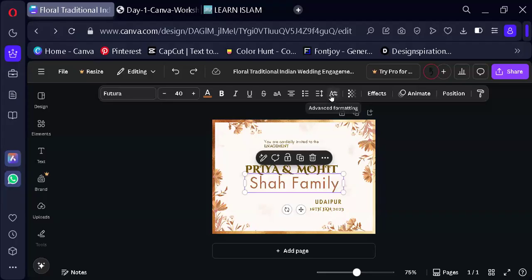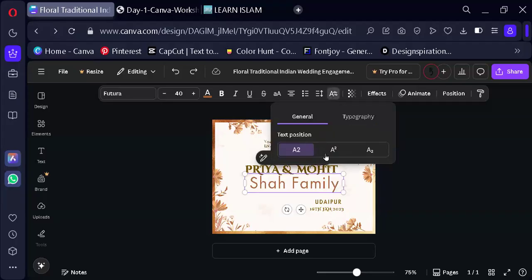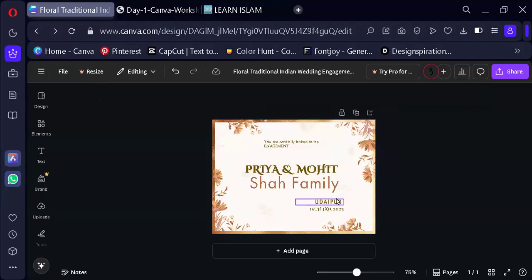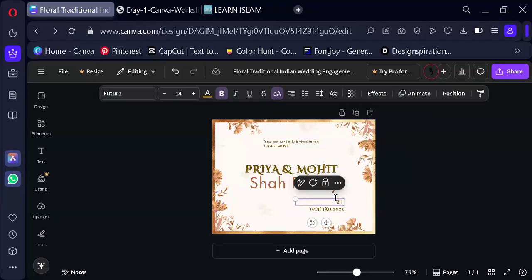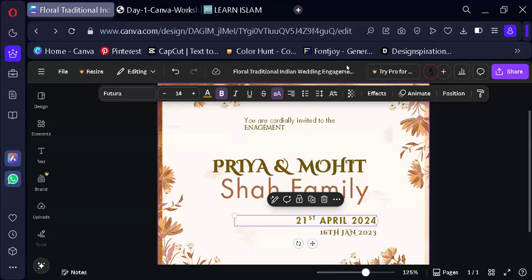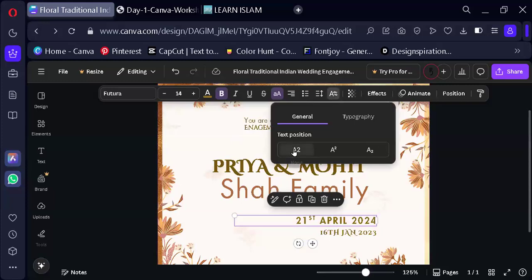And of course, then you have some font formatting, which means maybe you're writing something like 21st April 2024. You see how the ST went at the top, right over here, because of this.